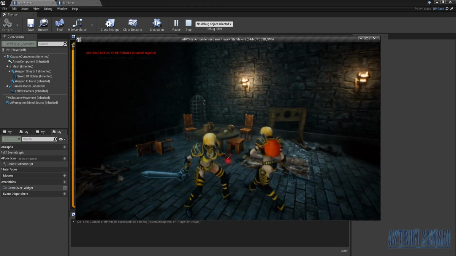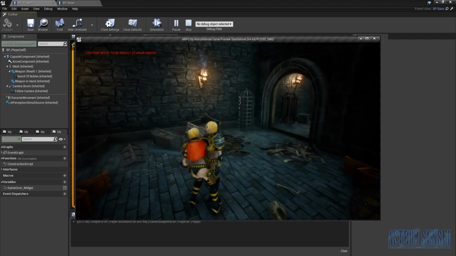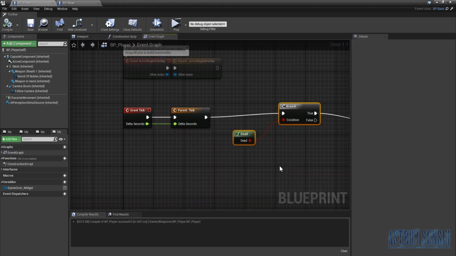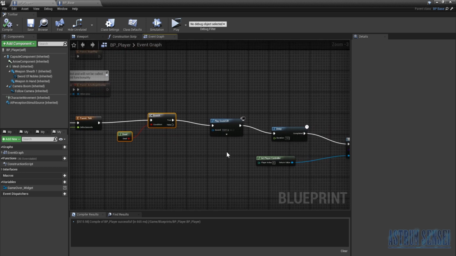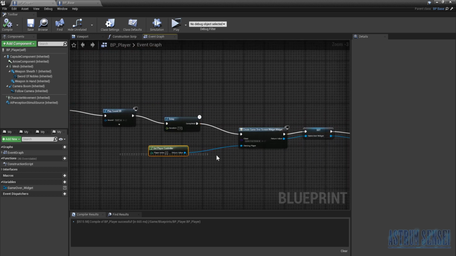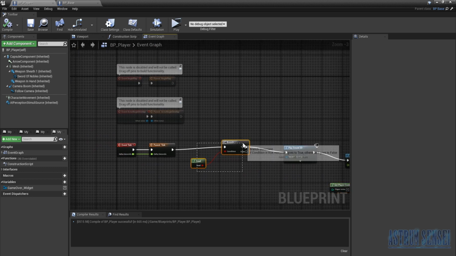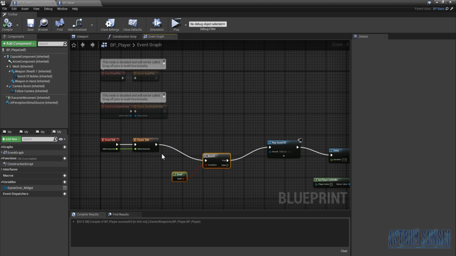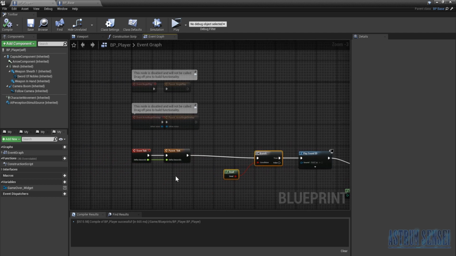So if she kills us, yeah, it works. There is a problem, it keeps redoing this because we did it at the event tick. So as long as we are dead, it just keeps adding more delays and sounds, and that caused the problem. So we are gonna fix that right now.